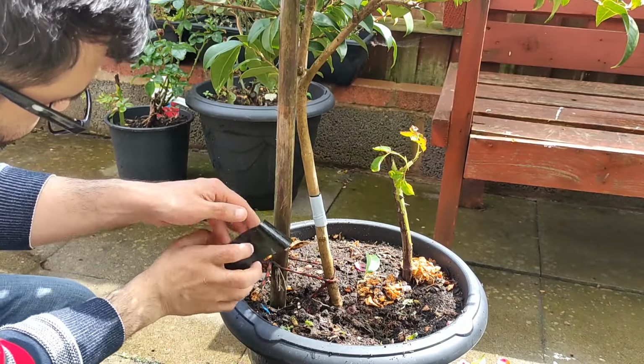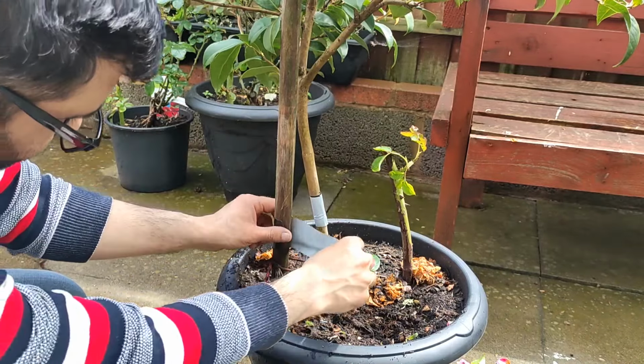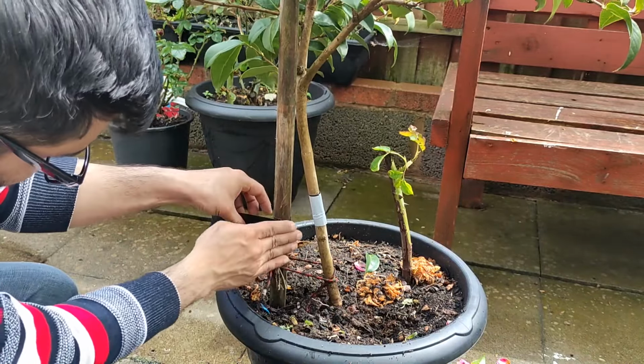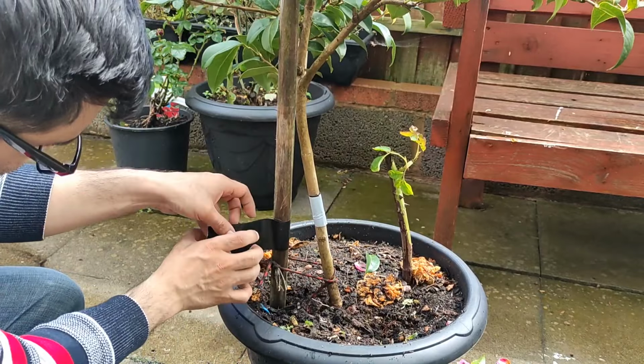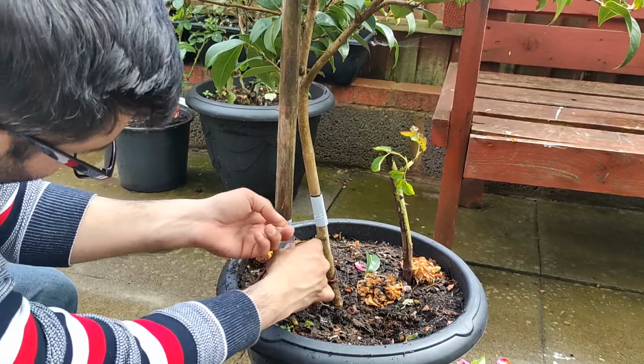We're going to go around the main, this is a supporting branch, so anything that goes up to the branch, the plant, you want to cover basically so ants can't go up there. So you'll see I've gone around here, just stuck it to itself, and then I loop backwards and then go around and just give it a little bit of a tug, and here we go.